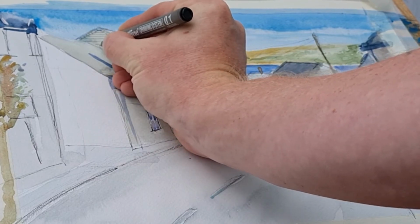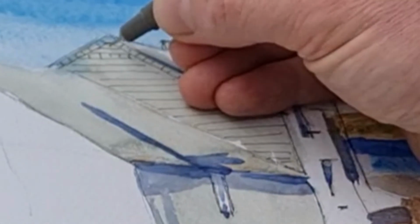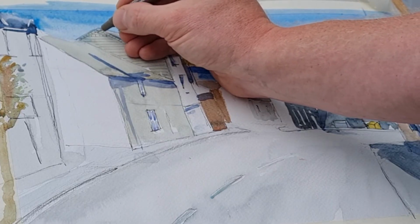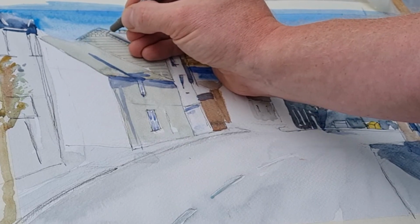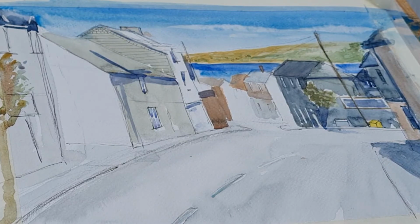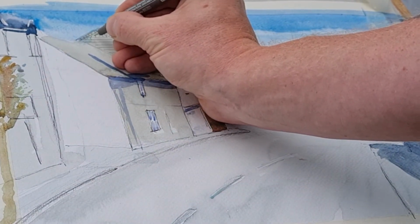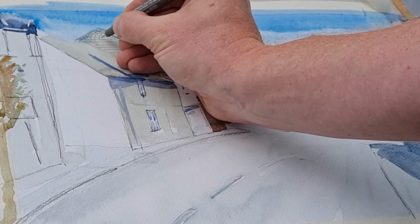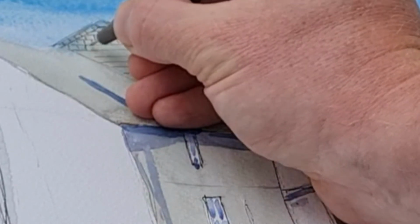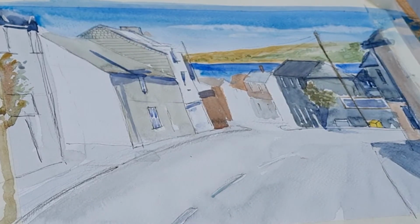So you may notice I'm not really being too careful painting this. I'm just slapping down the pen, and this is why I find the pens quite useful, using ink. It just gives a little bit more structure to the painting, especially if you paint in a loose style. It helps tie things together, and hopefully you can see now that we're getting through that messy stage.